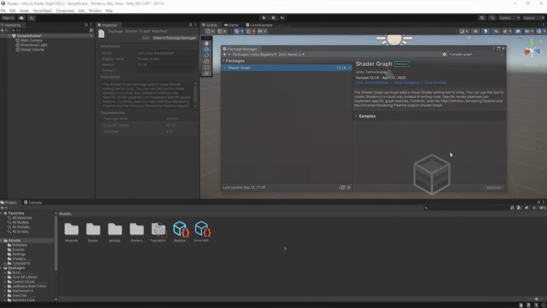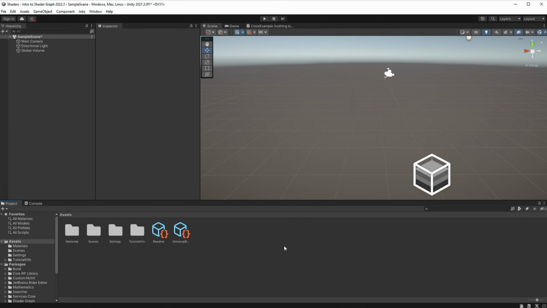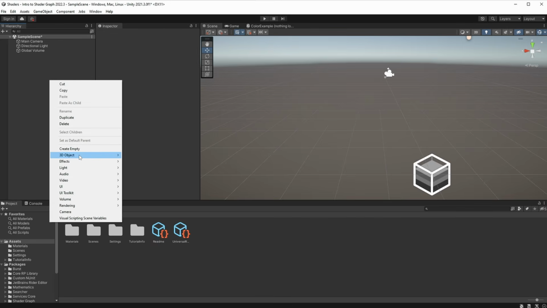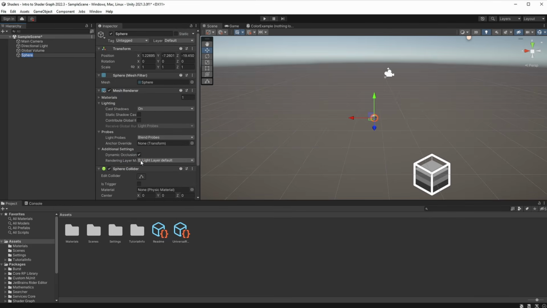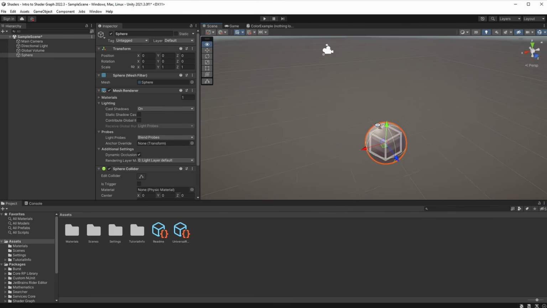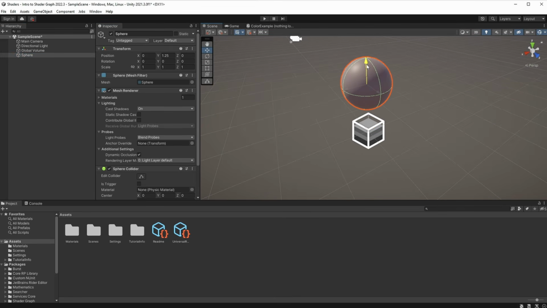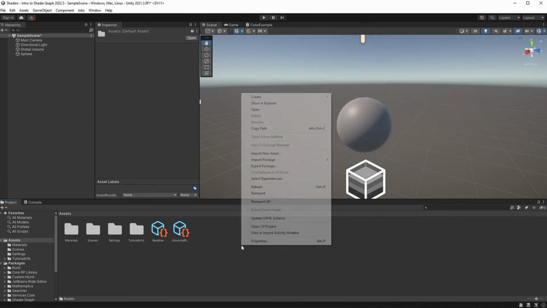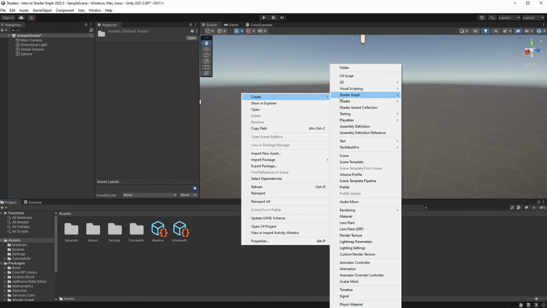The first shader we will make will let us set a color for the object and change that color to whatever we want. To visualize the shader once we're done, I'm going to add a sphere to my scene, and later, we'll attach materials to the sphere to see our shaders in action. It's not the fanciest thing in the world, but it's a start. Everything should be set up now, so I will create a new graph.